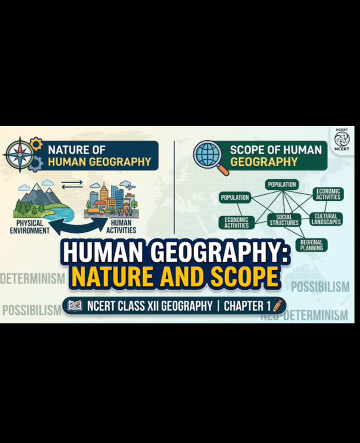Next point is human geography defined. Human geography is the synthetic study of relationship between human societies and Earth's surface, according to Ratzel. Synthesis has been emphasized in the above definition. Human geography is the study of changing relationship between the unresting man and the unstable earth, according to Ellen Churchill Semple. Dynamism is the key word in Semple's definition.